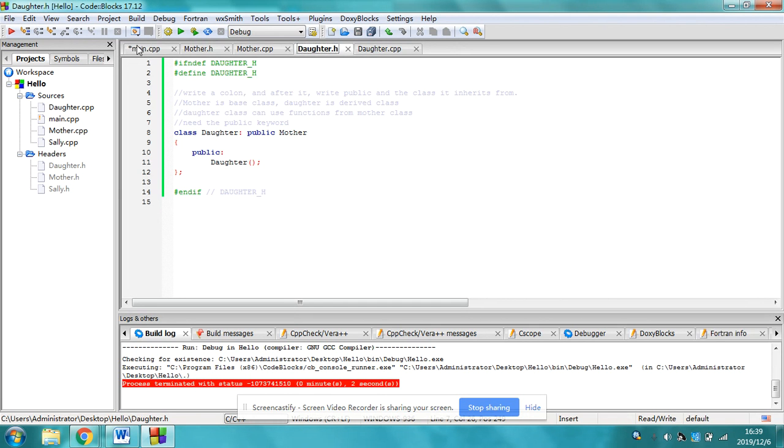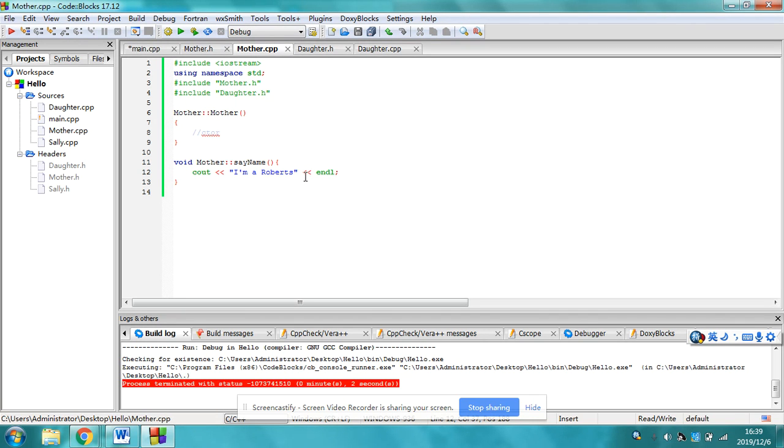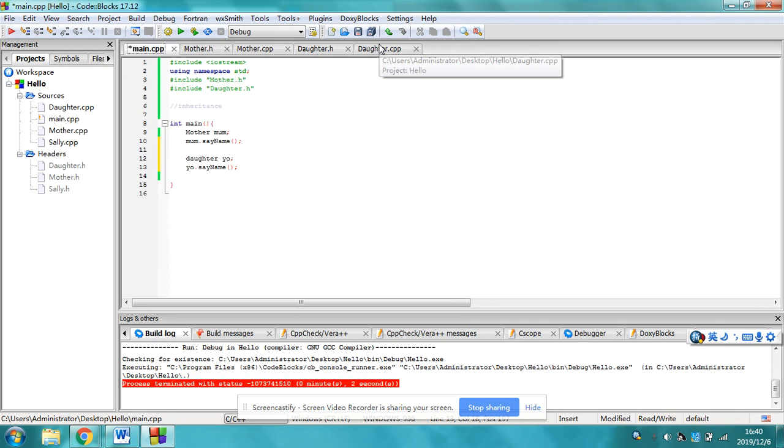But what we can do, of course, is copy and paste the actual function itself into our daughter header file and the .cpp file. But that's the stupid way of doing stuff, and there is a much faster way of doing it.